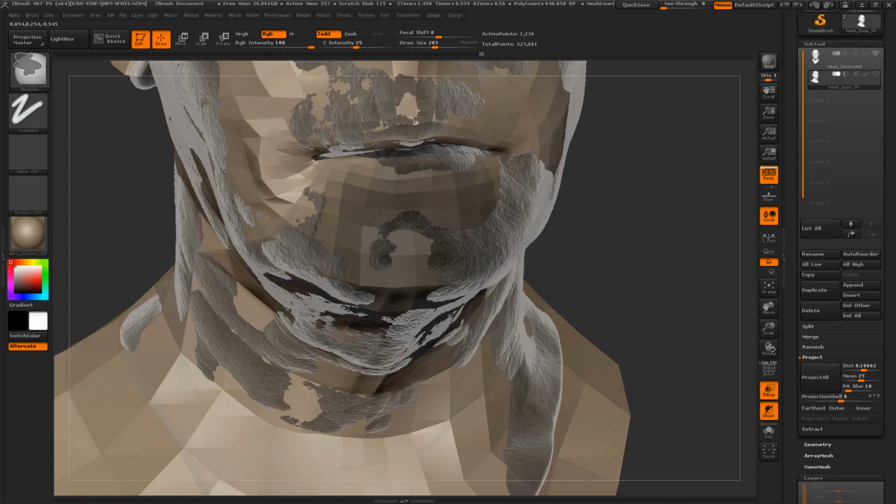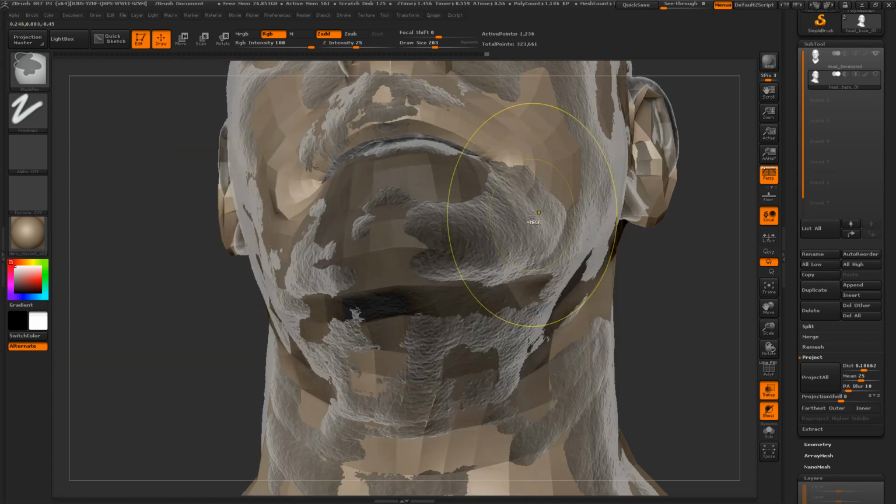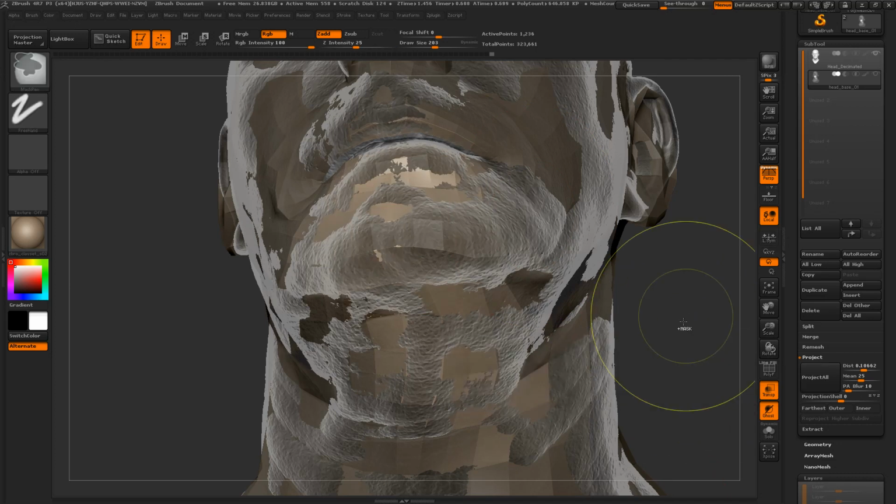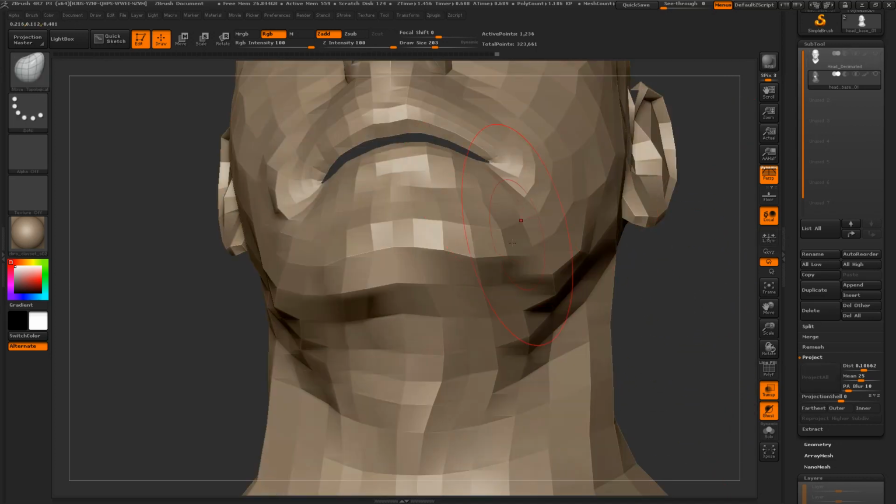Mask off the chin and lower lip. Project that. See how it's looking.